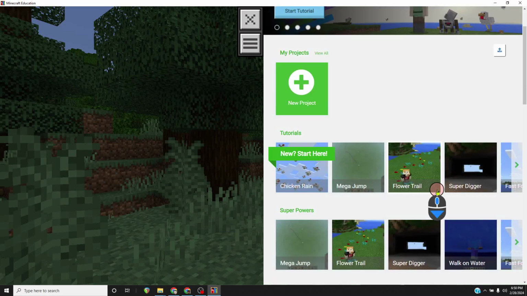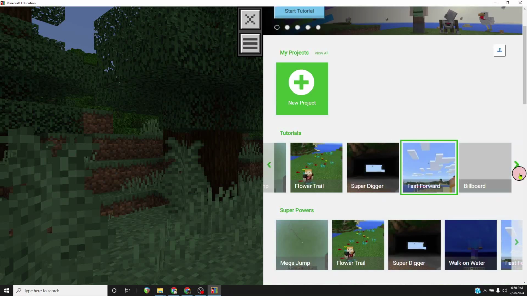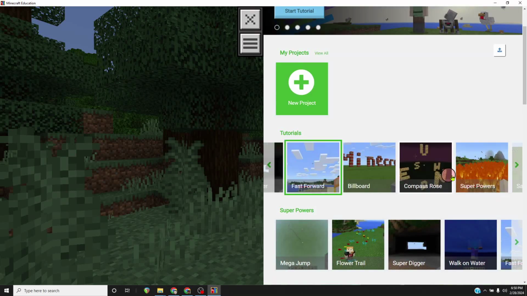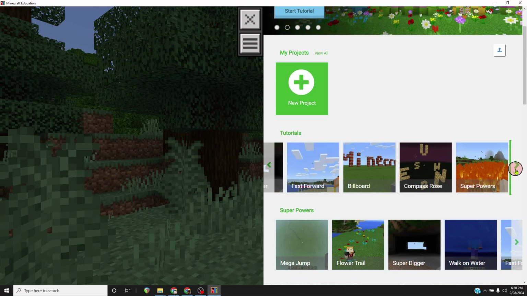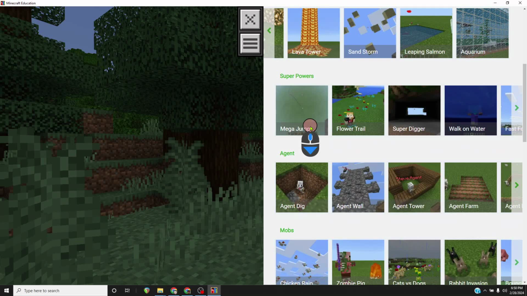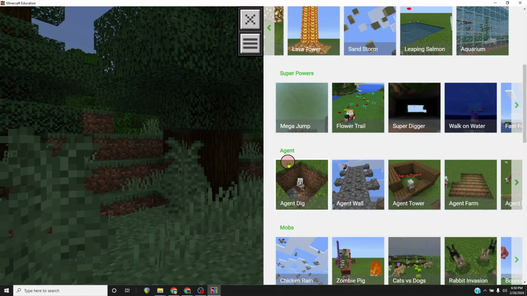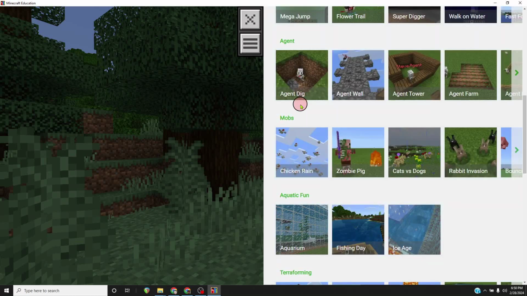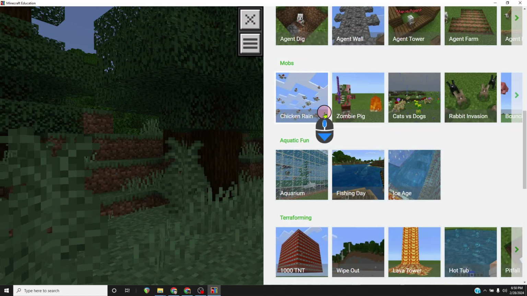And by the way, we will be doing some of these tutorials and you can do them on your own. So I'll be allowing you guys to do some of these tutorials on your own. But for right now, we're going to make our own superpower. This is cool how they separate them though. Get the agent to do things for you. Make your own superpowers. That one's really easy. It just, when you walk, it puts things below your feet. These are cool. They have to do with mobs.